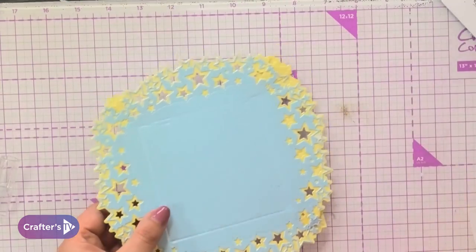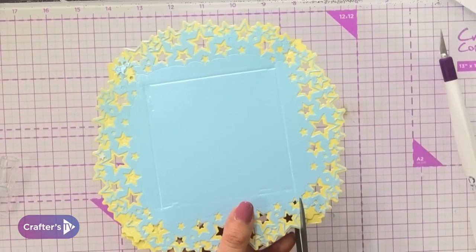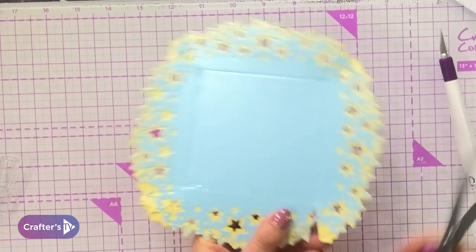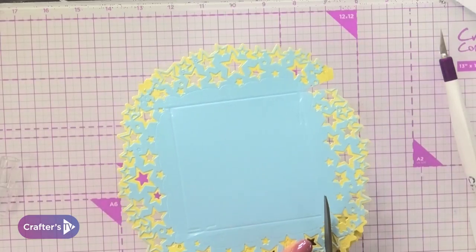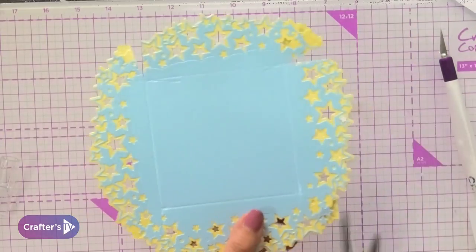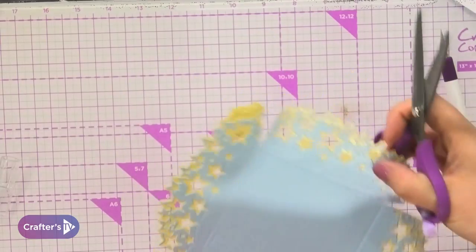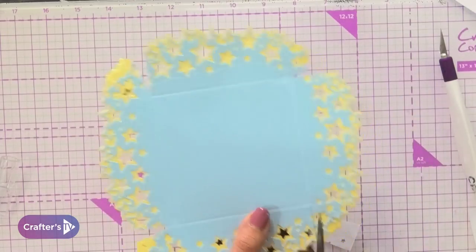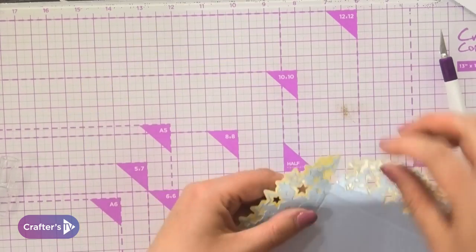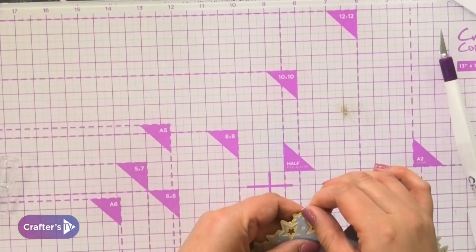Now, moment of truth! Just as you would do a normal box, we're going to cut up and then cut a little snip out of the edge. I'm terrible for saying 'right' — it's because I'm trying to have a conversation with you all even though you're not in the same room. So I'm expecting you to be stood answering the TV! So I'm going to fold this over here. I do need that score line through both layers. There's my edge that I'm going to use to stick it down.